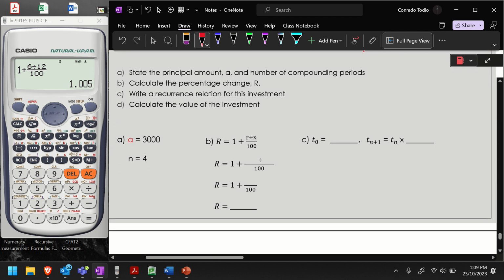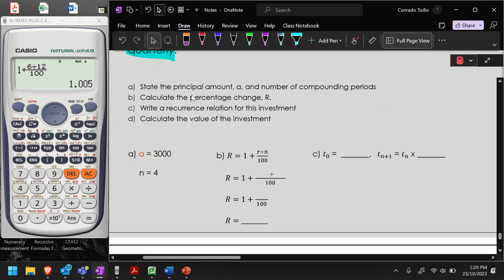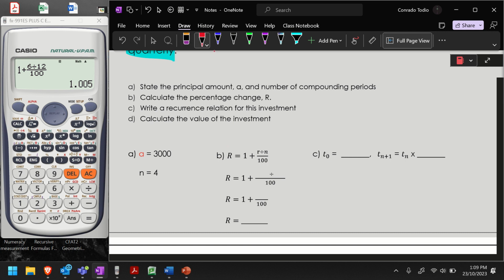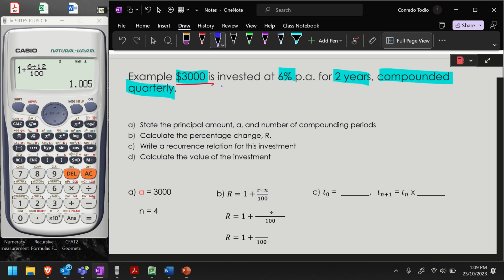So in my question, when I actually find my R value, again, you're using that formula here. Just this formula for these sorts of questions. Again, this only applies if you're compounding more than once per year. So in this question, I can see that my percentage rate for the R is going to be 6. And my number of compounds, I said it was 4. It does say here compounded quarterly as well. So that means my value here is 4.